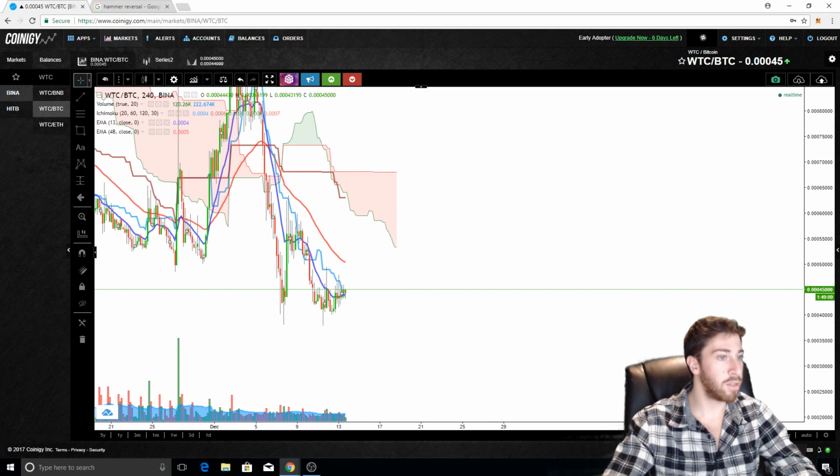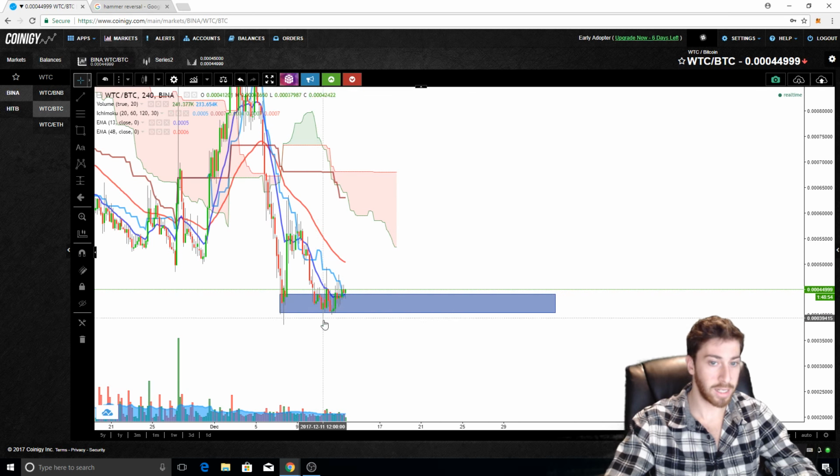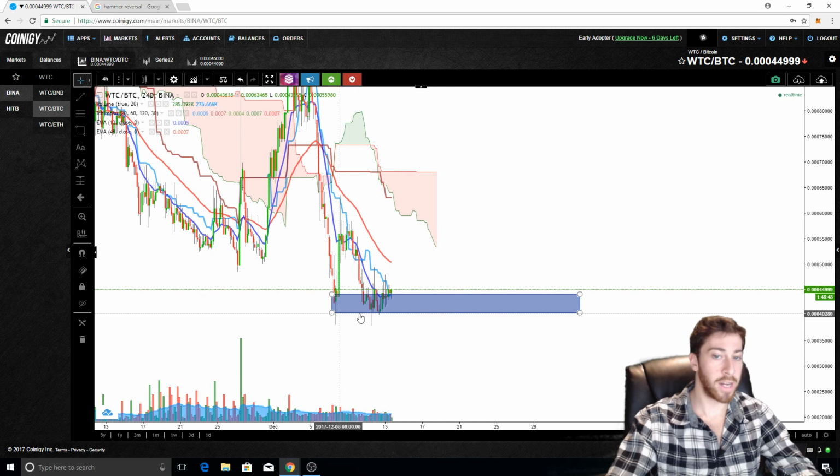As far as WTC looking like a crossover in the 4-hour, I don't see any crossover on the 4-hour. Right now, I would be accumulating WTC in this area. We see this kind of double bottom. When it gets below this price, it seems that there's some pretty good buy pressure. So it's almost a safe bet to be buying WTC here. And if it breaks the bottom right here, we're going to be looking to sell it because it's going to make lower lows.